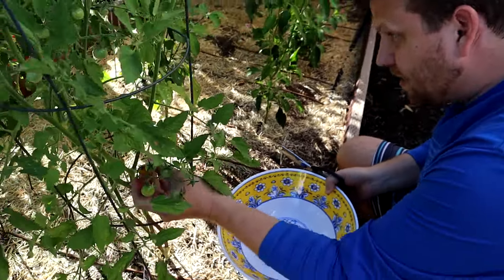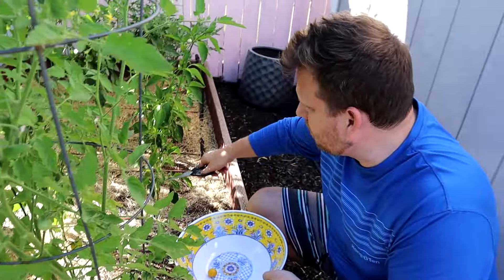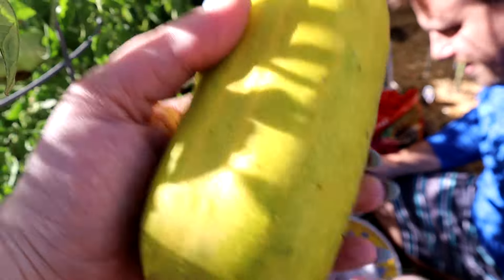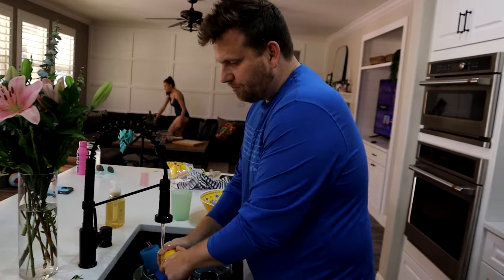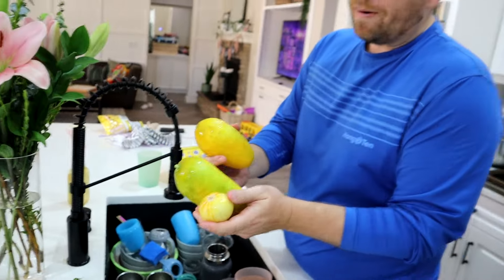We're just about ready to get the kids out here and surprise them, but first we're figuring out dinner. The casserole just came out of the oven and we're doing hot dogs too. Jeff is grabbing a bowl so we can harvest from the garden and make a garden salad. We've got yellow tomatoes, peppers — a lot of peppers — and a giant cucumber. The cucumbers are yellow because they cross-pollinated with lemon cucumbers, but they still taste like a normal cucumber.